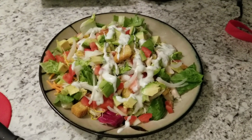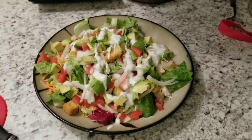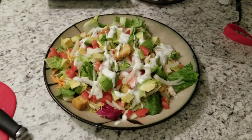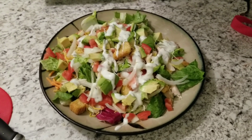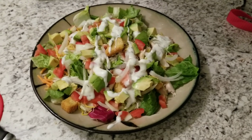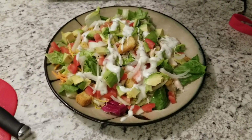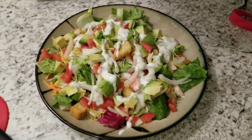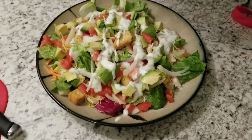And I do have half the juice of a lime in here, because I like that lime taste. I grew up like when we used to make salad, it was just iceberg lettuce with tomatoes and onions, and we'd put a lot of lime in there and a lot of salt. I don't know why we ate that, but it was really good. So I'm used to having lime in my salads. Oh, and carb wise, this is 35 grams of carbs.